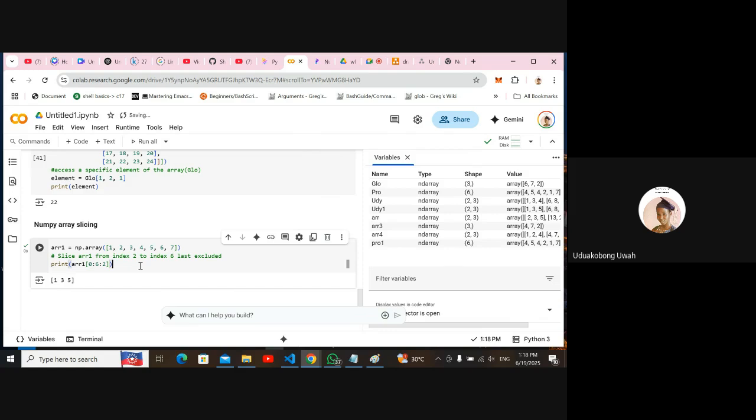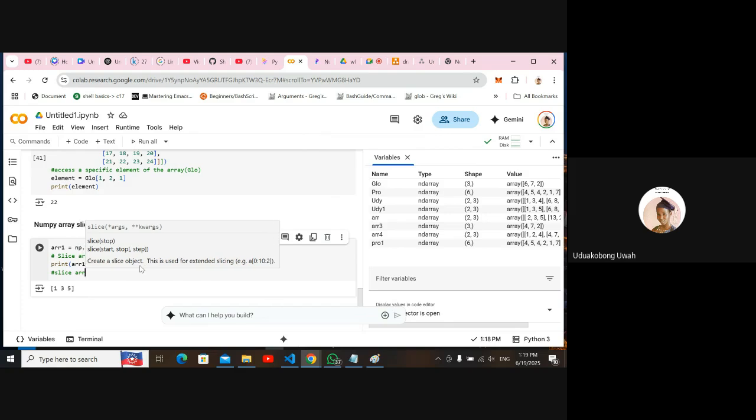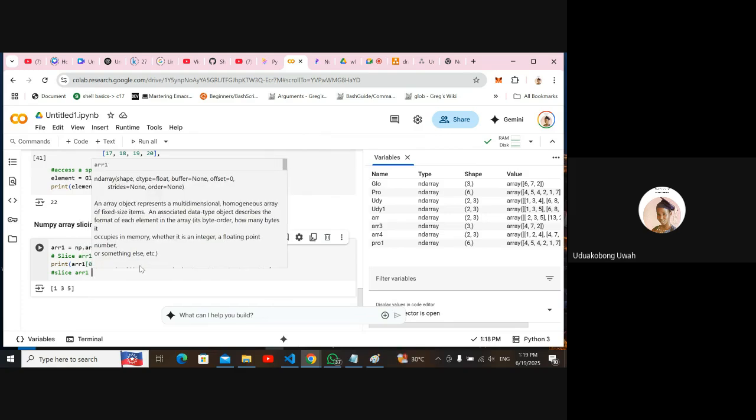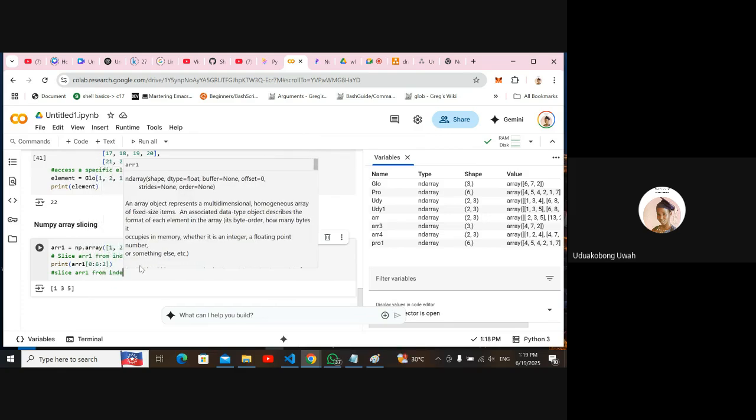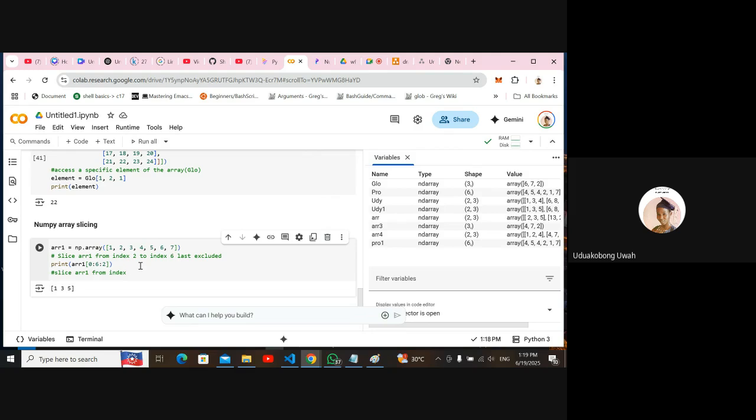Okay, let me do something even more. Let me slice my arc1 from maybe index 3 this time around, up to the last.